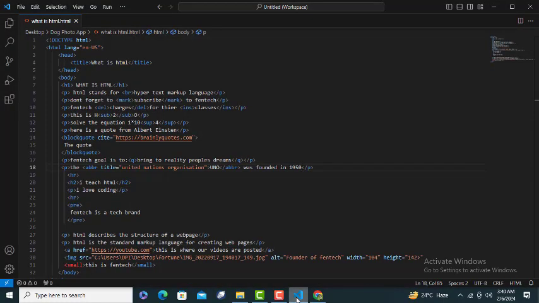The next thing we're going to be moving over to is HTML address. HTML address is for contact information, and the HTML address tag defines the contact information for the owner or the author of a document or an article.